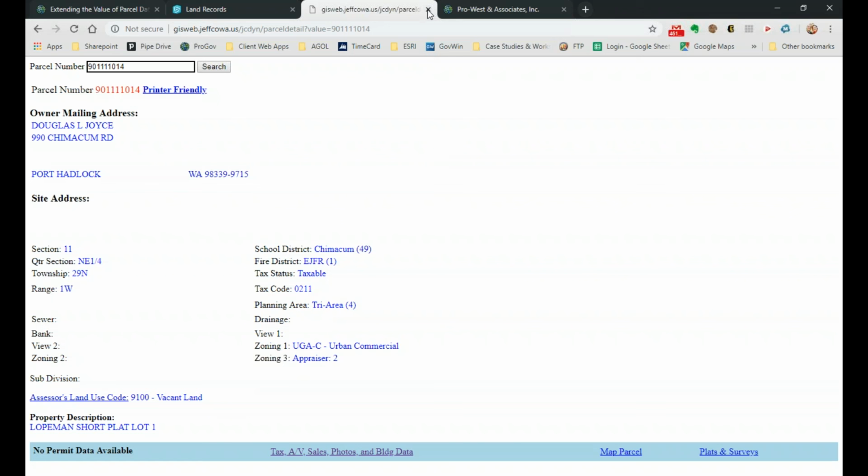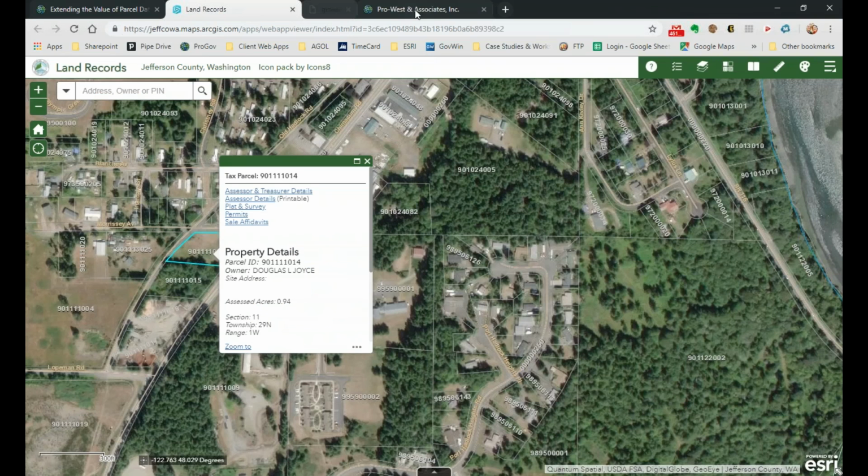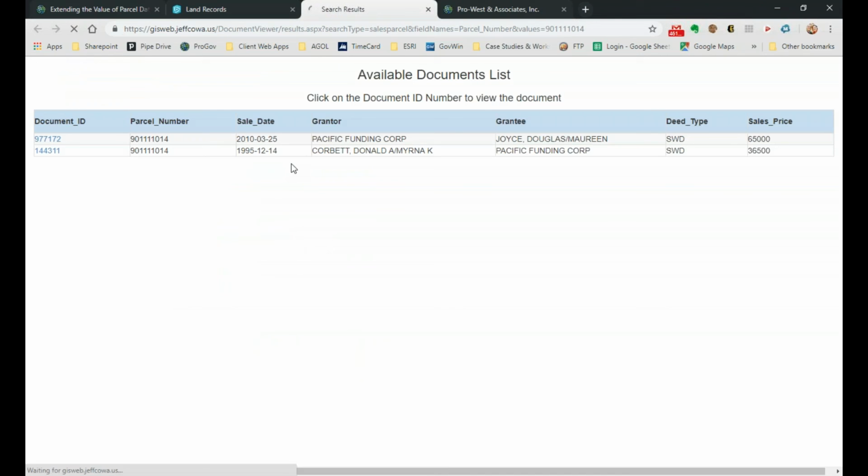So these are all stored in separate places, and the parcel and the GIS, like I said a moment ago, ends up becoming the single unified place where folks from the public can find all this information from a single point. There's also a link to sales affidavits. You kind of get the idea. Again, this is another data set. This gives you a list of the available documents, and you can click on a given document in the list here.